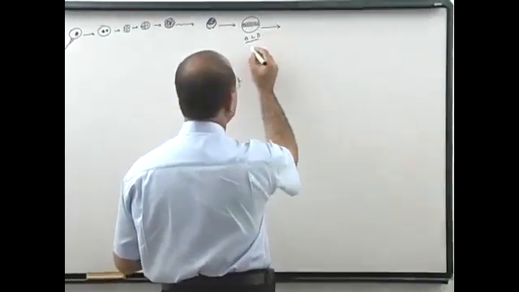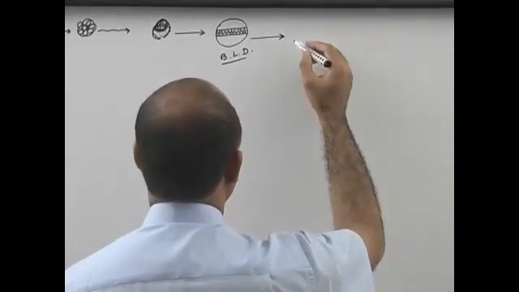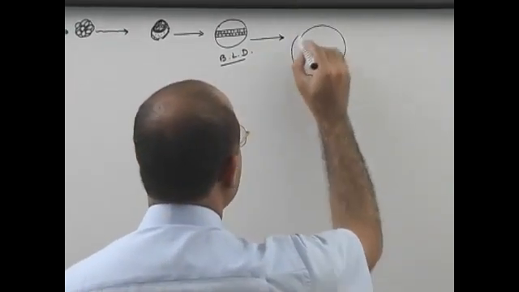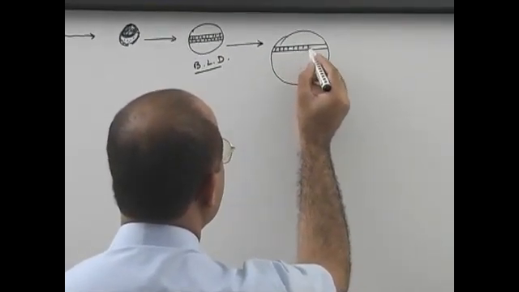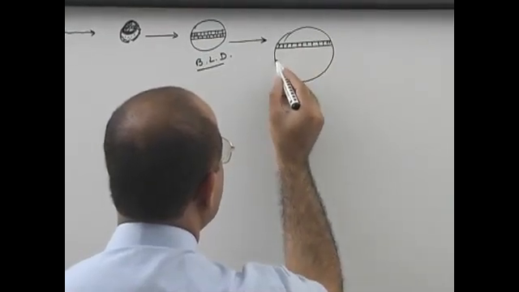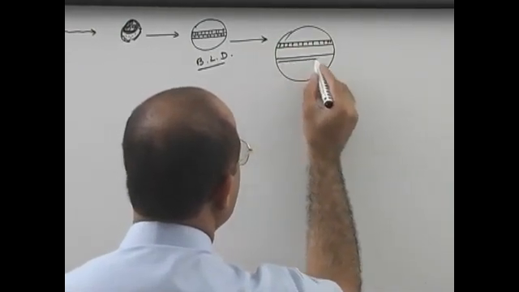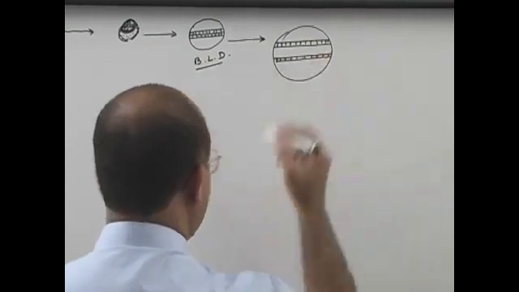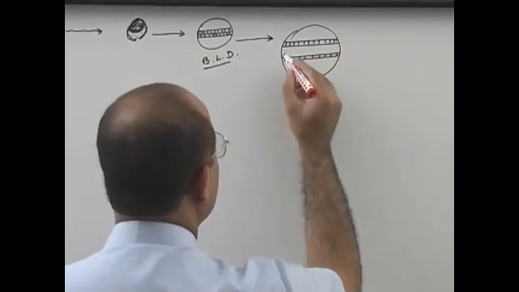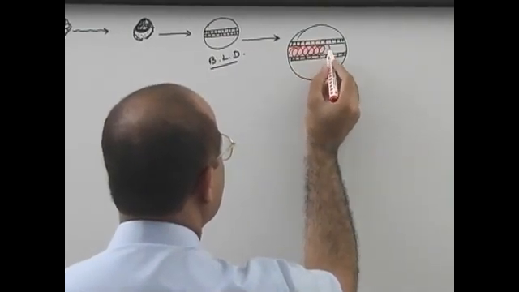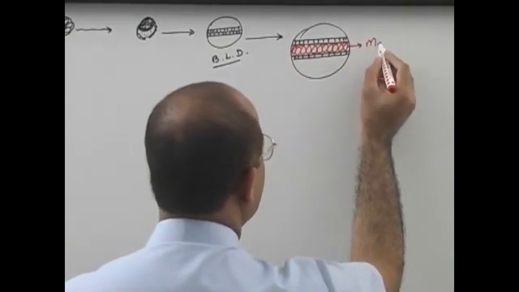Now, this is the bilaminar disc. By the second week after the fertilization, it will convert into a trilaminar disc. I will make the trilaminar disc. This is the upper layer, which is called ectoderm. Then there is the inner, lowermost layer, which is endoderm, and in between the uppermost and lowermost layers, there is another layer of cells. You will discuss in detail in embryology how this layer is made. This cell layer is called mesoderm.